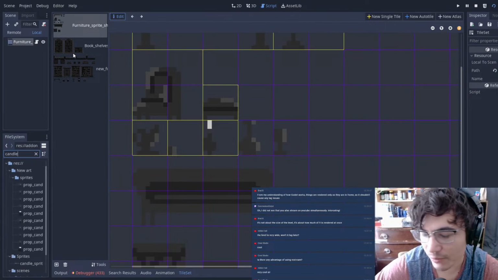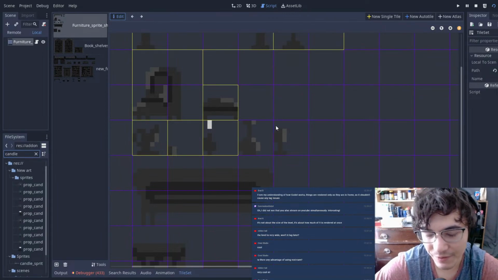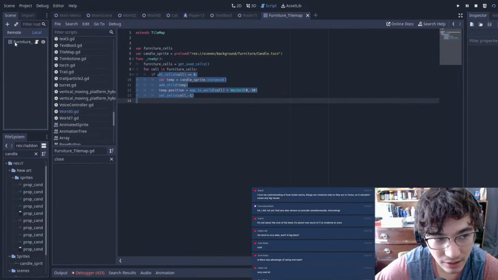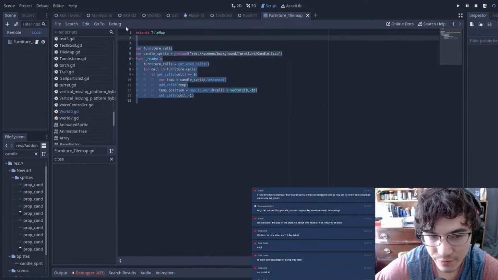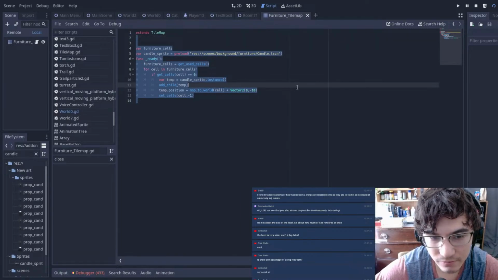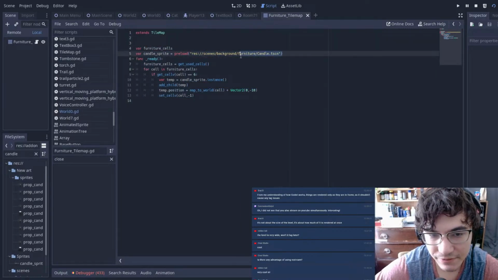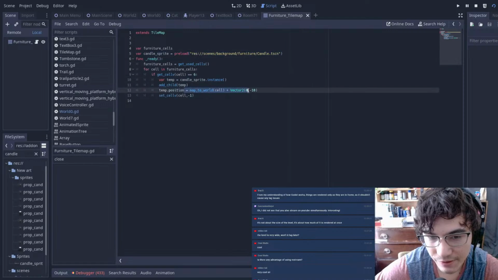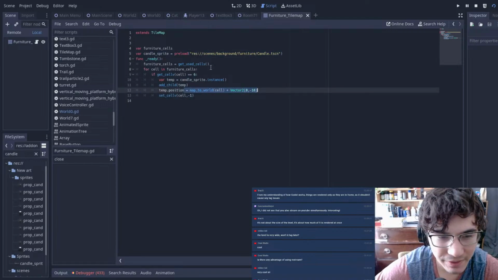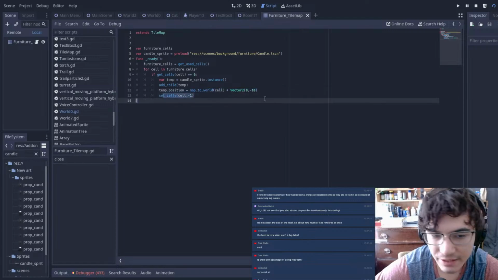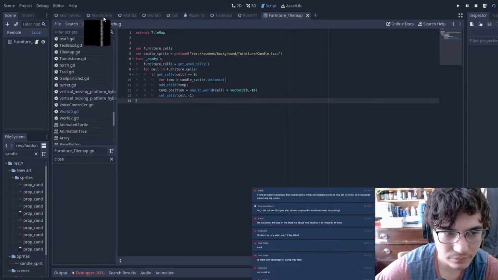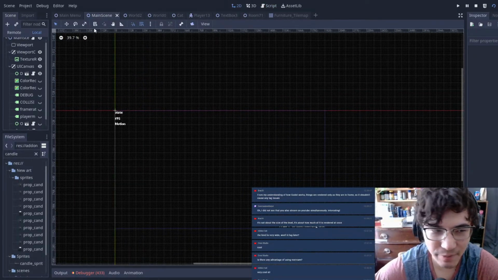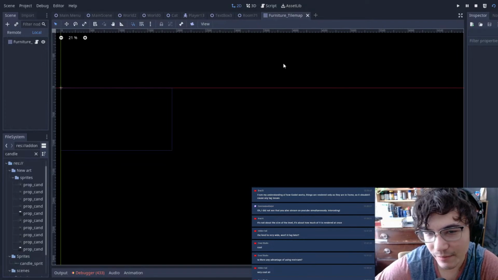I think Godot 4.0 is going to have this feature embedded into the engine, but right now you have to do it by hand, similar to this, where you have to create an instance. See here, this is the candle scene. I have to create a reference to the candle scene, add it as a child, make sure it's in the correct position, and then I delete that cell. So that's the only time it becomes an issue, but for creating a furniture tile map, it's not a big deal.